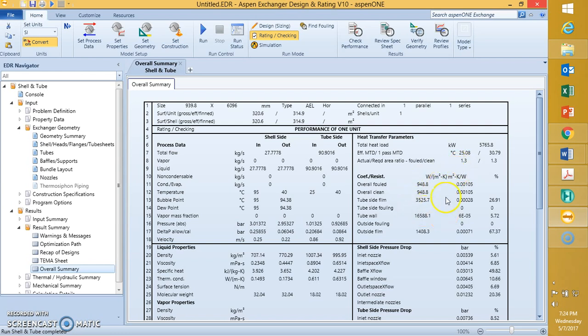So another iteration must be done by using this new overall heat transfer coefficient to obtain a more optimized heat exchanger. So that is how we use Aspen HYSYS and Aspen Exchanger Design and Rating to help us in doing the rating or checking of our designed heat exchanger. So that's all. Thank you.